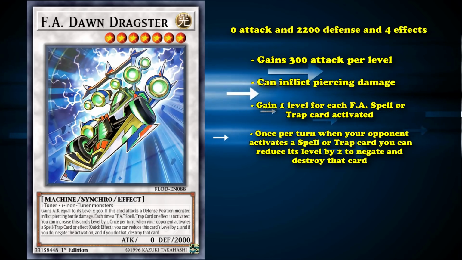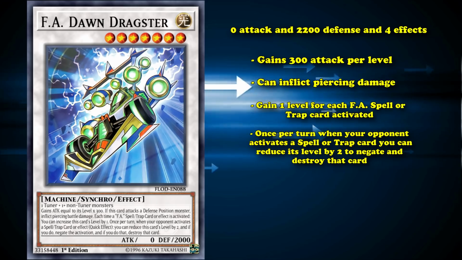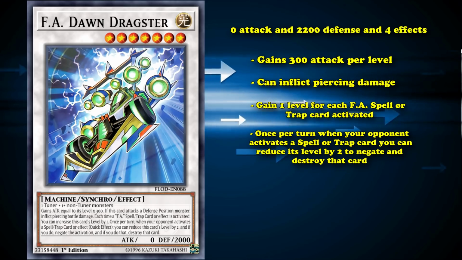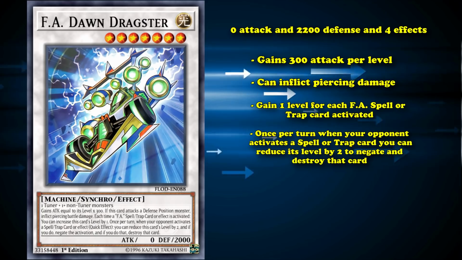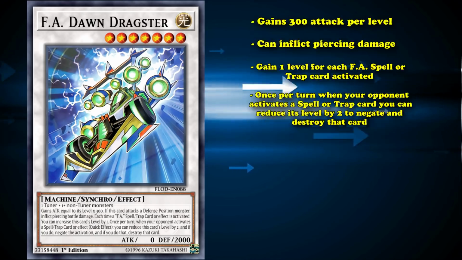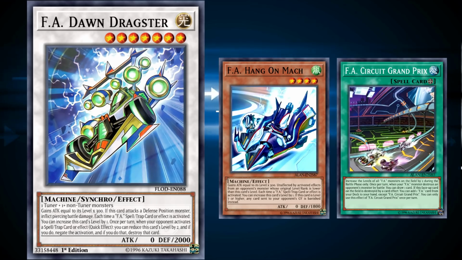While the first effects are good and allow Dawn Dragster to have 2100 attack on summon, the real meat and bones of the card are that strong negation, and the generic materials for its summon, which are the reasons why Dawn Dragster has seen quite a bit of competitive play. The FA archetype itself is all about level modulation and field spell cards. Although they aren't really that good, they kinda hit it out of the park with this one card.